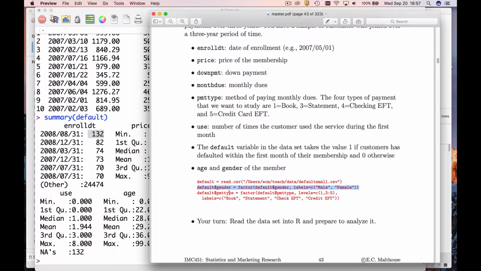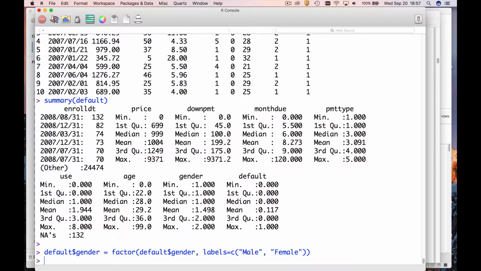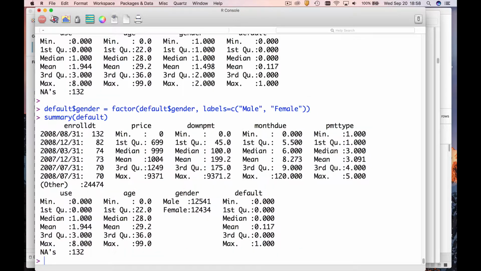Okay, so what I'm going to do is pay attention to this line right here. We're going to overwrite the original variable, which is, sometimes you don't want to overwrite an original variable, but we're going to do it here. And so the variable gender is going to get overwritten by a call to factor with the original variable gender, and then I'm going to pass it some labels here. So the value 1 goes to male and 2 goes to female by default. Okay, so it's going to start counting at 1. Now, if you're a lazy typist, you can just copy and then paste it. So let's go paste it. And just for fun, let's go back and look at the summary. And so now you're going to see, instead of getting the 5-number summary, you get a frequency distribution. So this is the number of men and women in this particular data set.